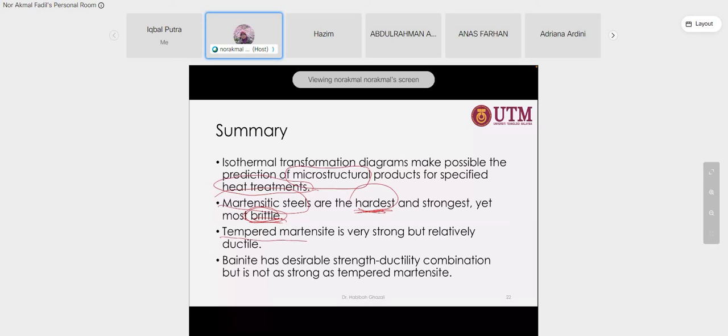Tempered martensite is very strong, but relatively ductile compared to martensite. Bainite has desirable strength and ductility. Bainite is in between the martensite or tempered martensite and the ferrite or pearlite, so that's the reason it is not as strong as tempered martensite.